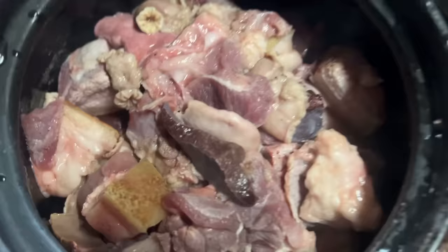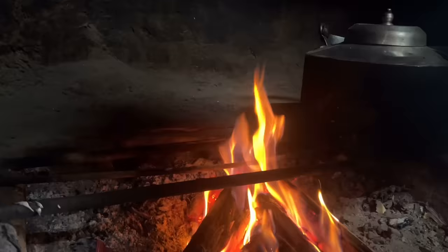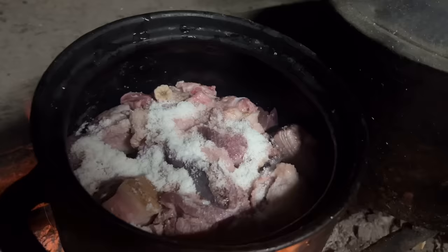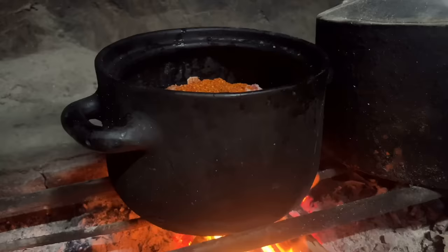Let's cook pork today. A lot of you have been asking me for cooking videos. So we have some pork innards here. They're from Zemenu, their family are coming. It's just pork and this bamboo shoot water. Lotha Naga bamboo shoot water. And I'm adding chili powder. I'm also adding tambak filling powder.